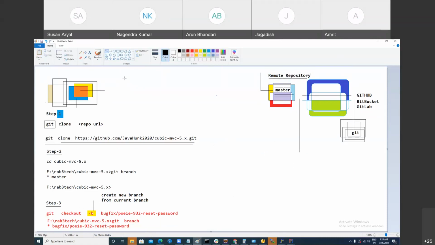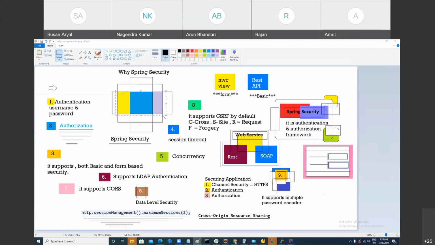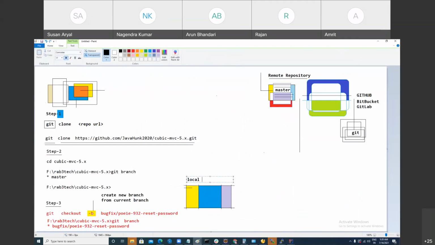When you clone a repository, it is created in your local repository. It means we have two concepts, right? One is called remote repository. The second one is the local repository, and the parallel copy of it is called a branch. So we have two kinds of repository, remote and local. Important. Isn't remote on the internet and local on your computer? Exactly. Local means on your computer, remote means on the internet.